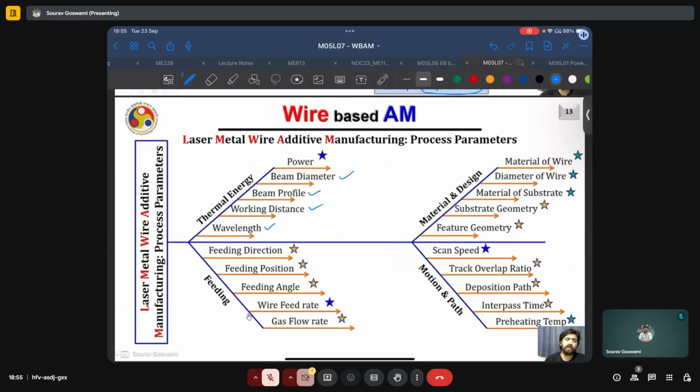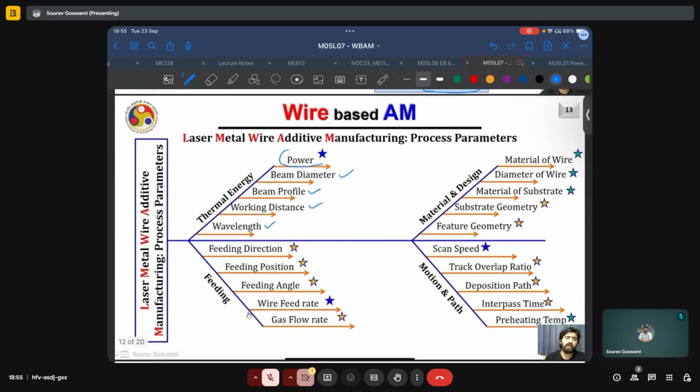Apart from academic curiosity, where we would want to investigate the effect of, say, increasing or decreasing this working distance, leading to various forms of defocusing. But in a typical print, the parameter which will be varying is the power, which will be varying the thermal energy input to the material.